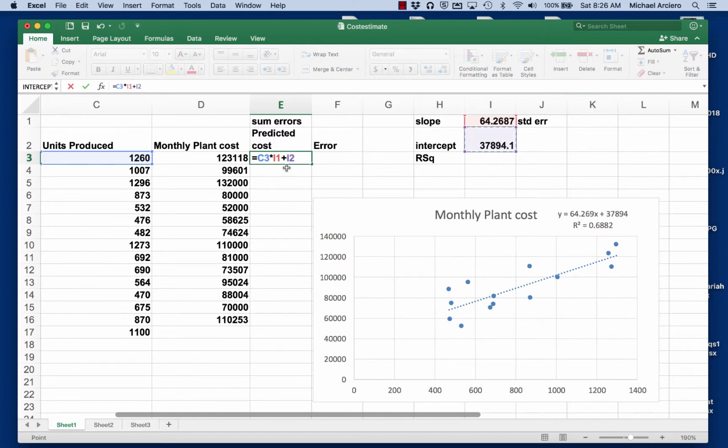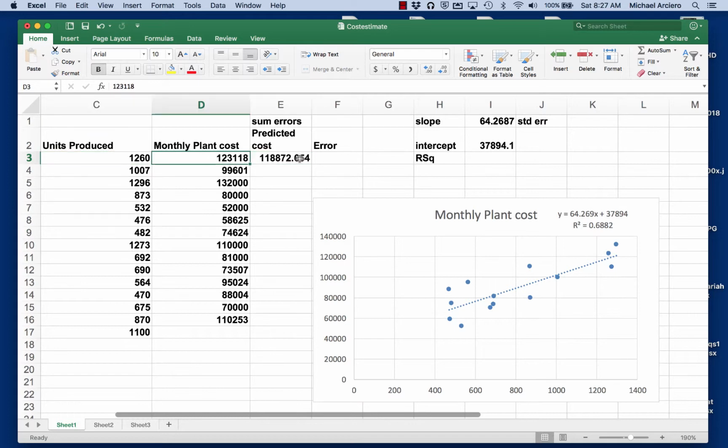Okay, so since I'm going to copy this formula down, I need to lock the row. I need to lock that, and I need to lock this one. So you can see our predicted cost, and this is the actual cost versus the cost predicted by our model.